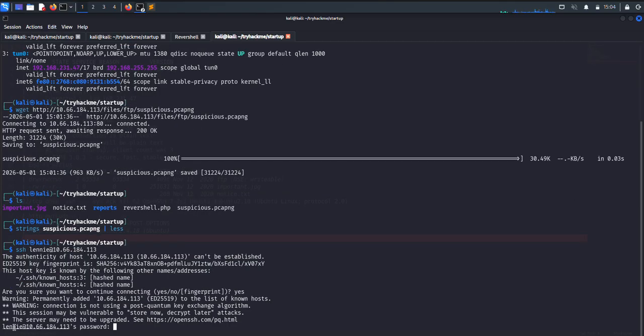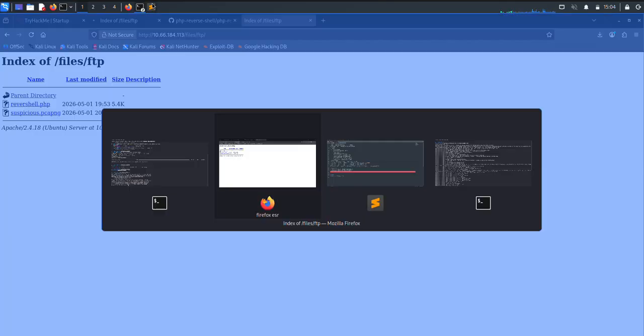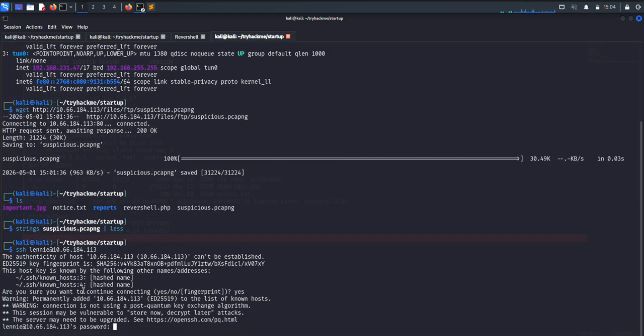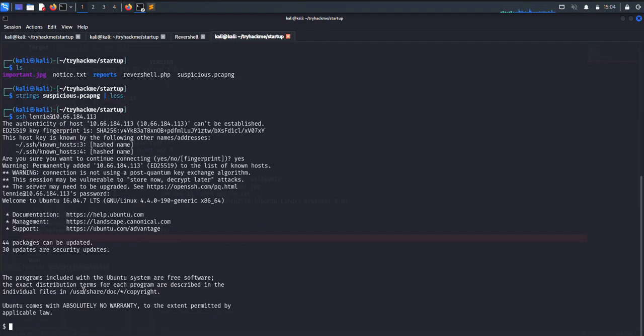What is the password for Lenny? So we'll use this password. Awesome. Now we are actually connected as the Lenny user.